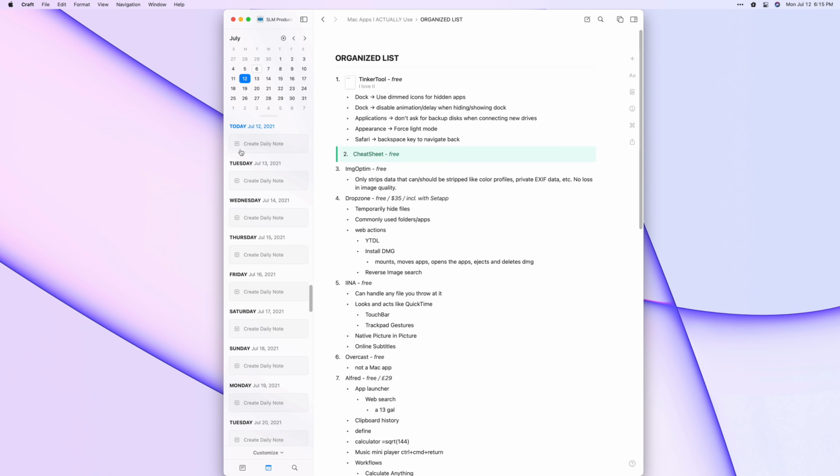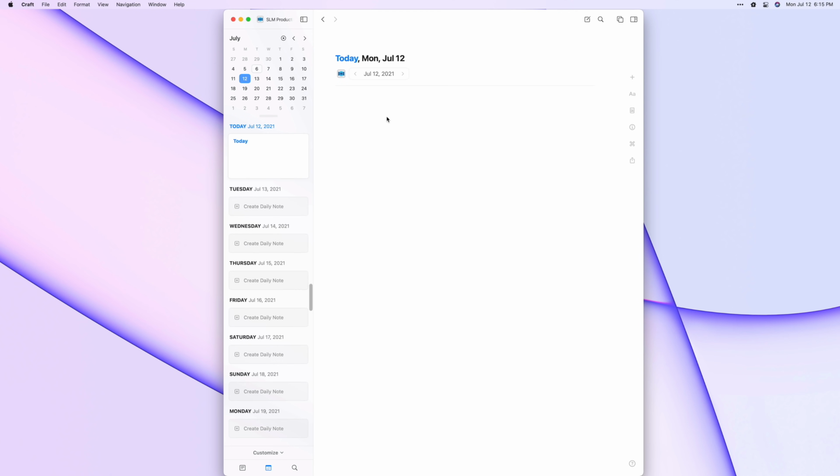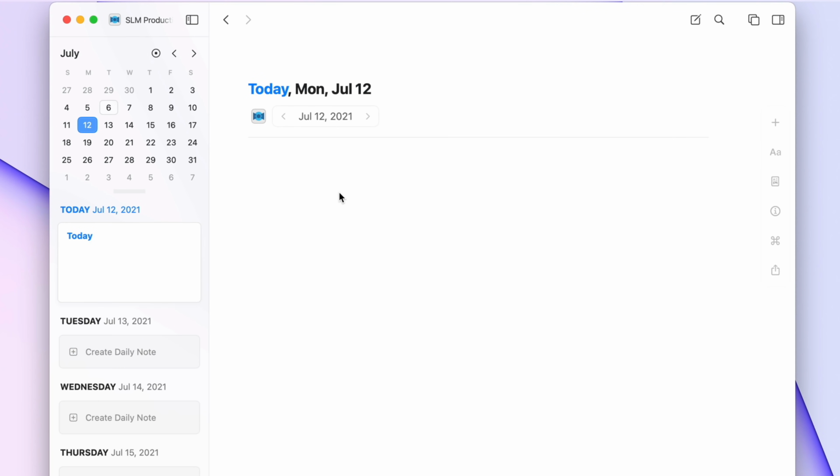Another feature that I really like in theory, I haven't really used it, but I know a lot of people that do, they create daily notes. And this is cool because I am going to use this to brain dump. So when I plan in the morning, I kind of just need to let my brain run for a second. I'm going to just type out all of the things that are on my mind. And then once I've typed out a big, huge blurb of crap, I'm going to say, okay, what of this is actually actionable? What can I do today? And then I'm going to try and actually do that stuff in a more organized to-do list.